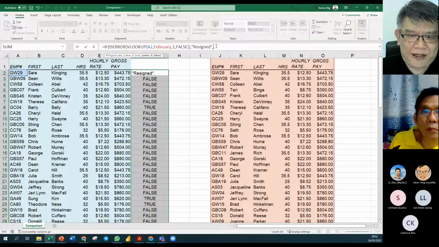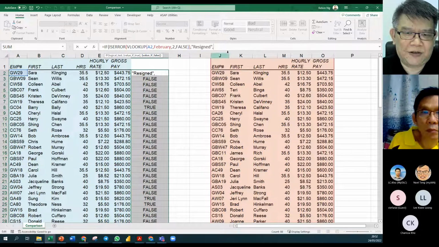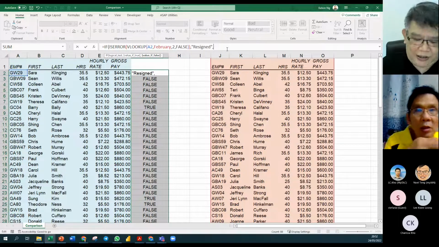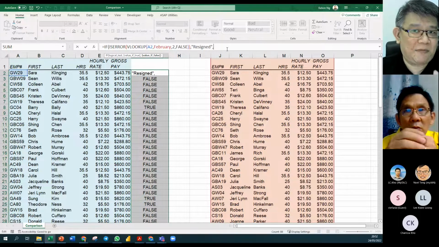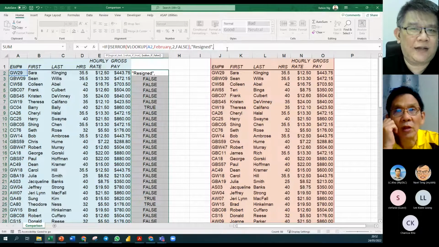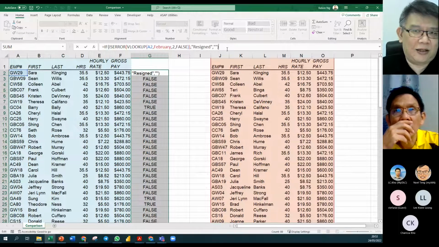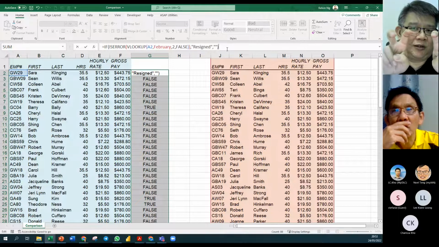So what happens if they are not an error? So it is value if true, resign. So what about value if false? I don't want to show anything because my boss, Mike, did not ask me who is still working. He only asked me who resigned. So I will just make sure it's empty. So in order to show that it's empty, I put a double quote and a double quote.